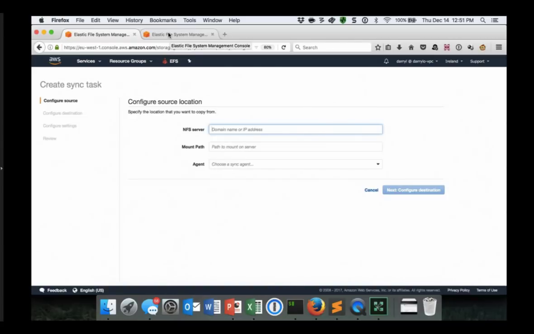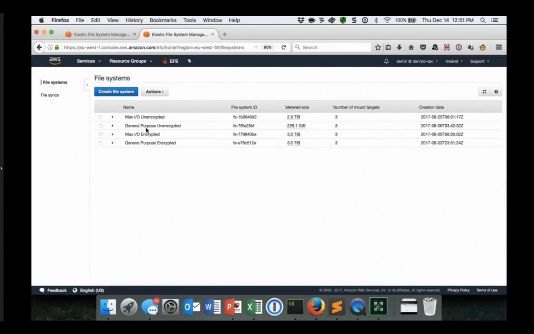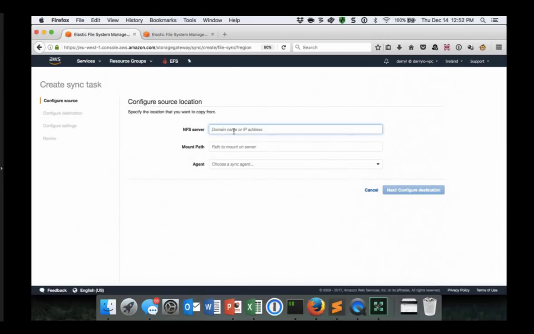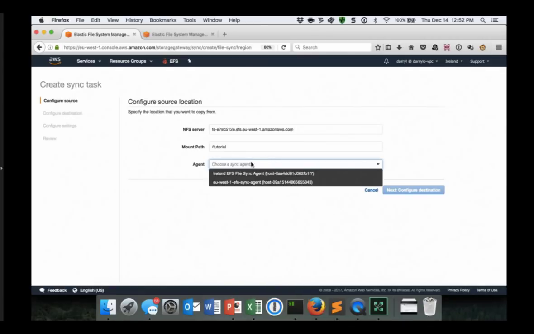So what I would want to do here is identify the NFS server IP address or the domain name. In this example, I'm just going to be copying from an existing EFS file system. So I'm going to grab the DNS name of that file system and just paste it in here. I'm going to be coming from the tutorial directory, and I would select the agent that I've already deployed. This is an EC2 instance within my environment.